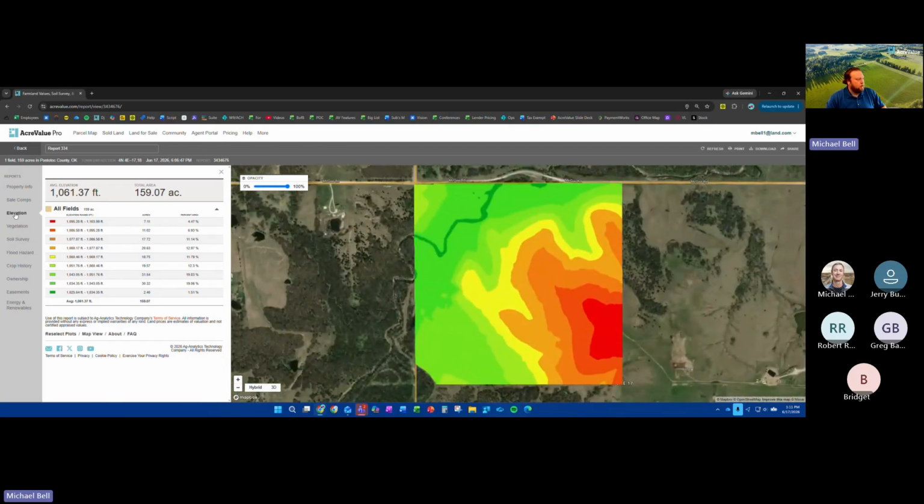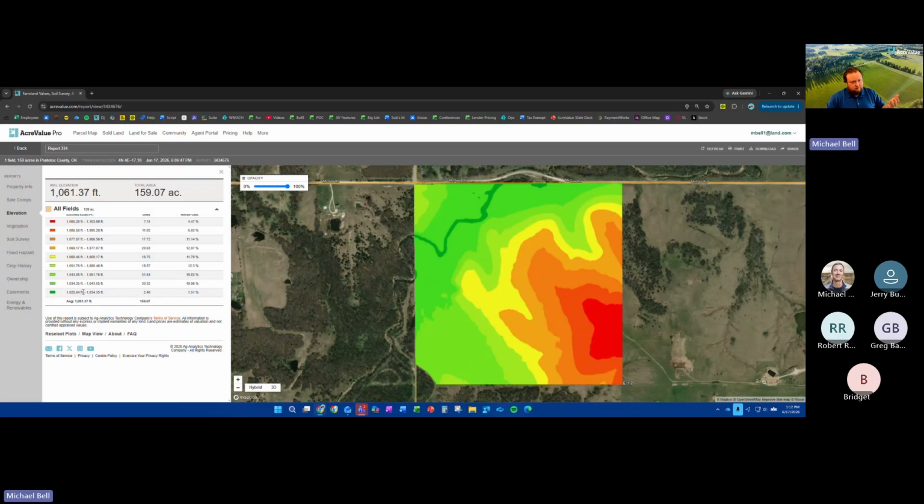The next item, as we start looking at some of these diligence layers we'll provide, is going to be our elevation. So we'll break down the average elevation, and using a heat map as well as these ranges, break down how much of the acreage is what percent of the area, and what that elevation falls in. So it's like 1095 to 1103 here, and not much elevation change through this parcel, looking like 1103 at the top to 1025 at the bottom.